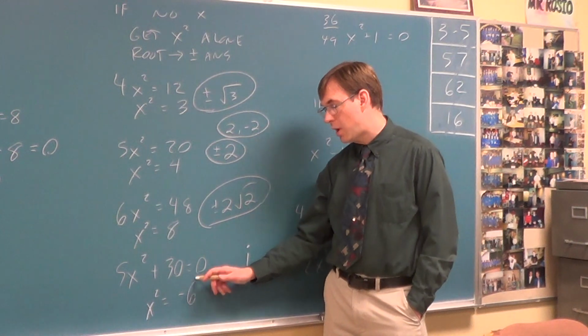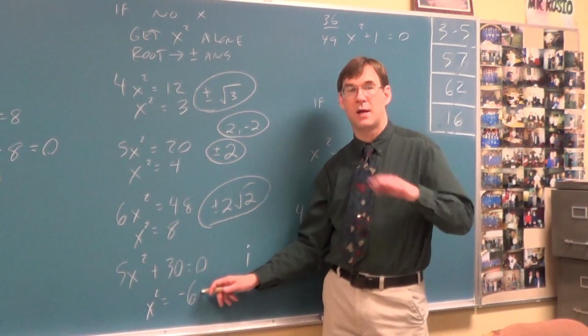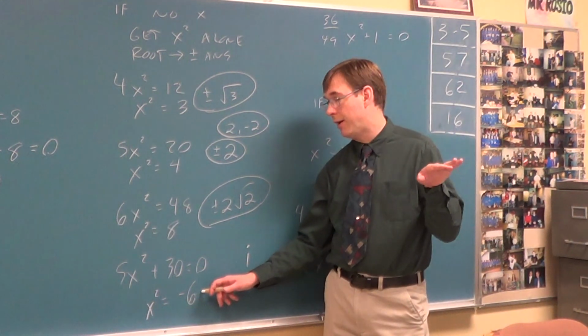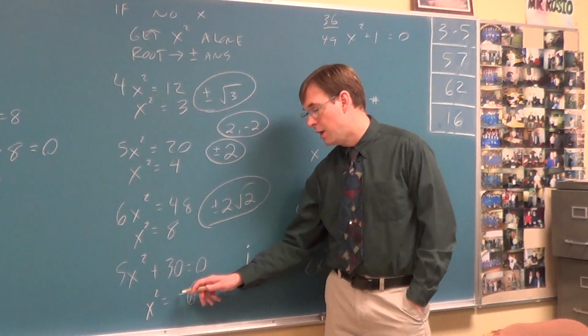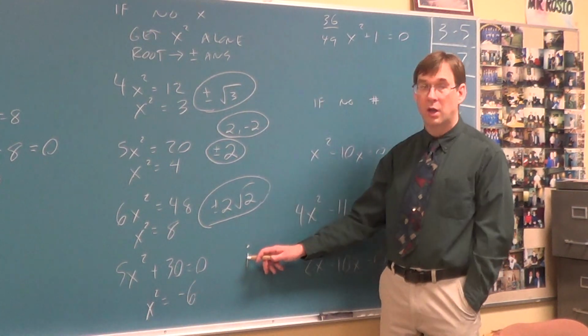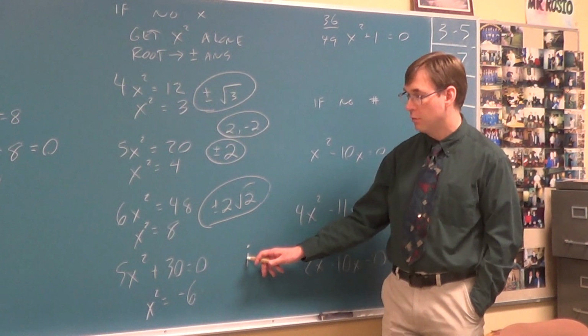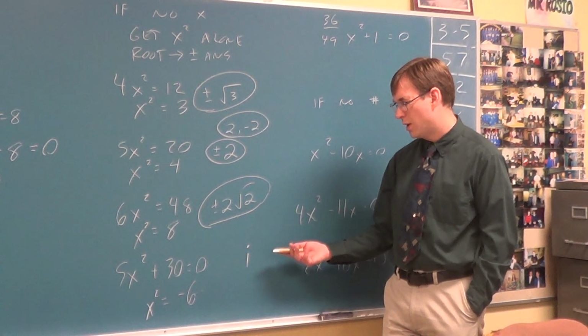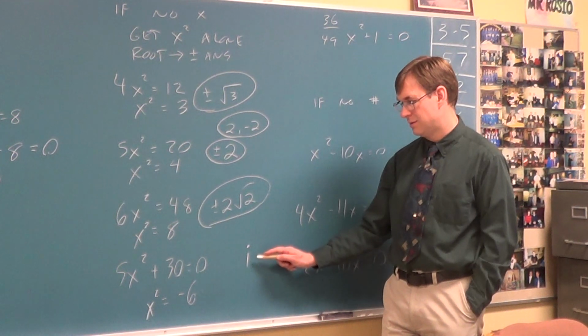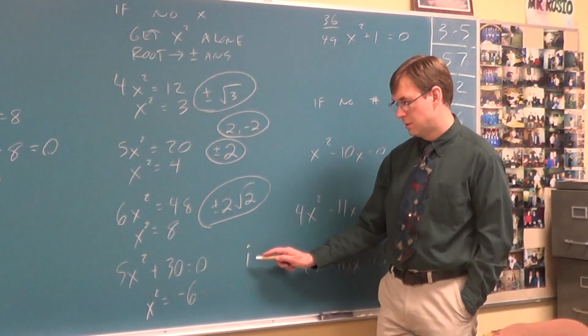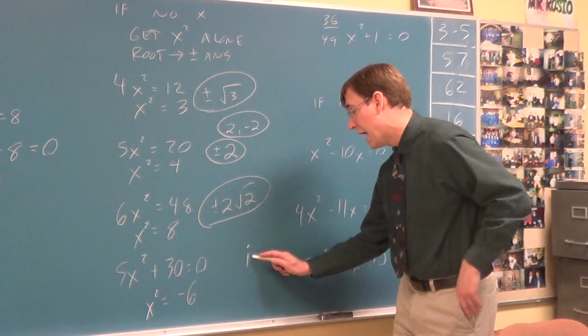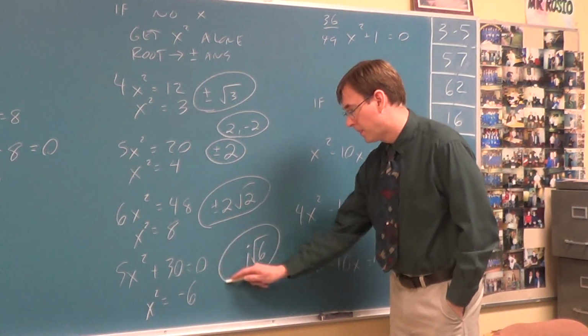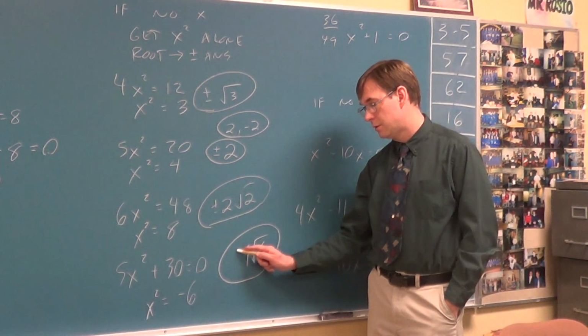If you drop this problem on an Algebra 1 student, they'd say impossible and move on because they don't know about i's. But after chapter 7, if we're rooting negatives, i's are alive in this chapter. We will continue to root some negatives. We will continue to pop out some i's. So what about i's? It would be i root 6. And then to make a perfect answer? Plus or minus.